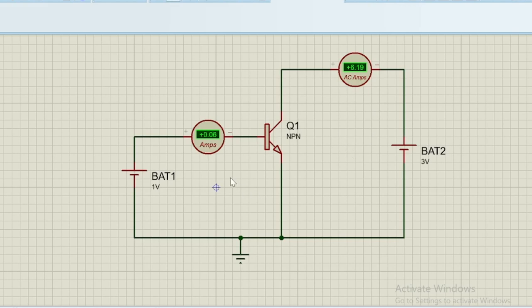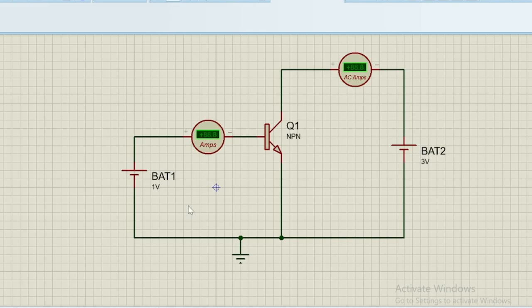Now basically you have 2 loops here. This is loop 1 and this is loop 2. You will discover that this loop will have full control over this. So any changes made here will be felt greatly here. And so this is the only loop that has control over this. If we go ahead and change this, you will discover that it has no effect on the current.